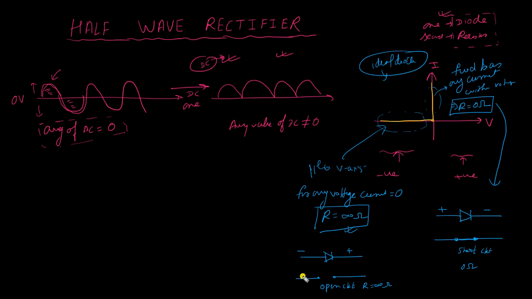Here the current is always going to be 0 ampere, and the voltage drop, that is VD, across the diode is always going to be 0 volt. So these are the two cases, or the two end characteristics, of the diode. Now with these things in mind, we can draw the circuit of the diode. For drawing the circuit, we need just two things, one diode and one resistor. So first let's clear it and then we will draw the circuit.